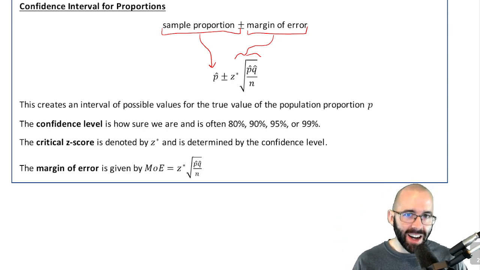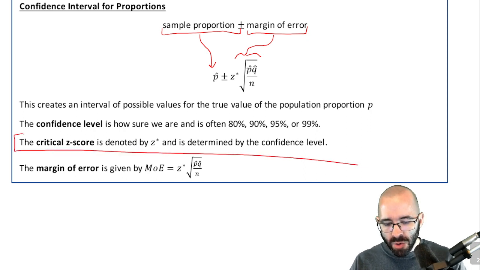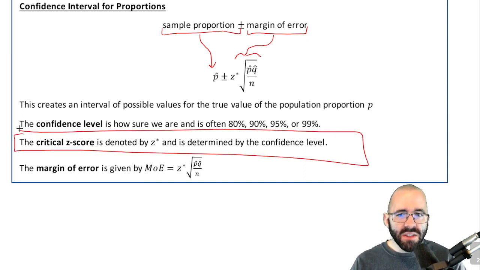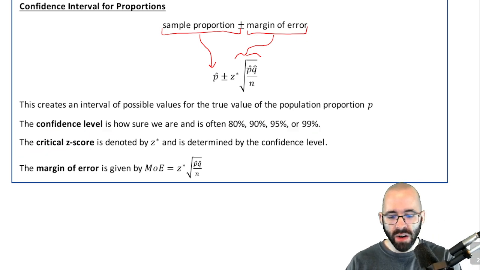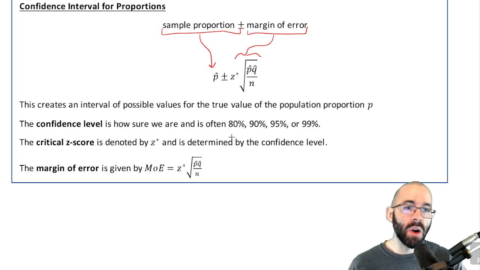Two videos ago, I showed you this formula that you can use to generate confidence intervals. We haven't done any of that yet, which might be driving you crazy, but be patient, we will get there. We know how to do most of this formula now. The plus or minus is a little weird, we'll talk more about that in a second, but we also need to address this guy. What is a critical z-score? How do we find them? That's what we're doing in this video, because once we know how to find a critical z-score, we can use this formula and do real confidence intervals.